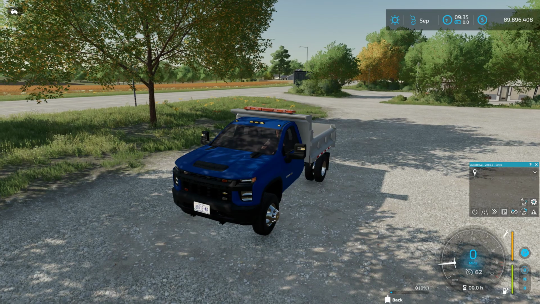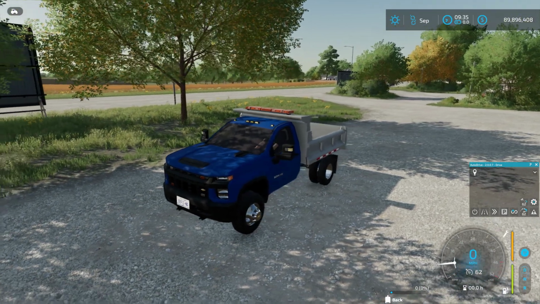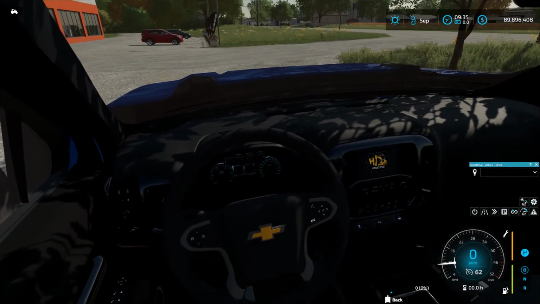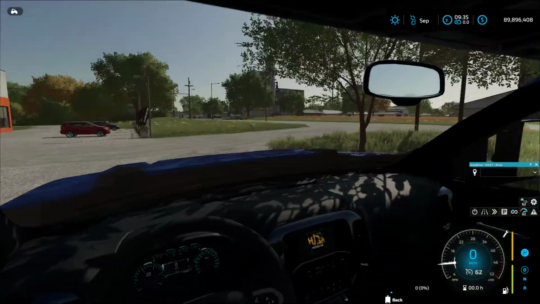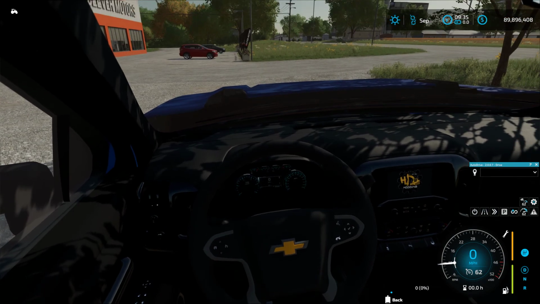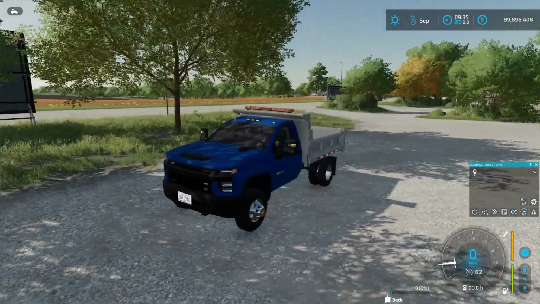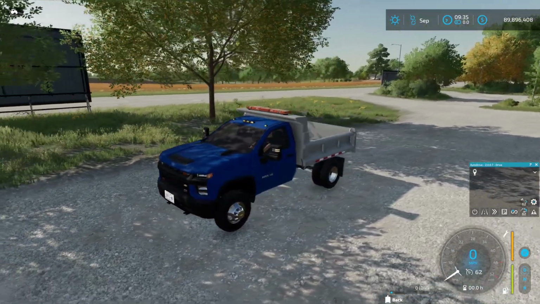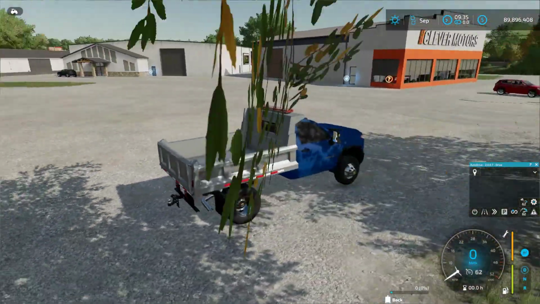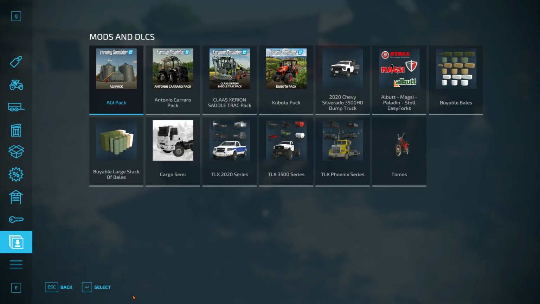Oh, that sounds nice. Yeah, that's what I'm talking about. Let's look on the inside. All right. No dash lights. That's all right, though. Looks pretty good. Not a bad truck. Oh, I like the way that... Oh, that's kind of cool. I like the way that sounds, the way that looks. Not bad at all. Let's move on to our next one.